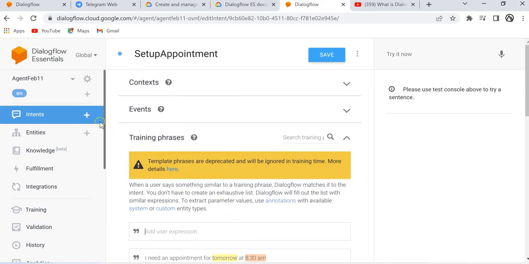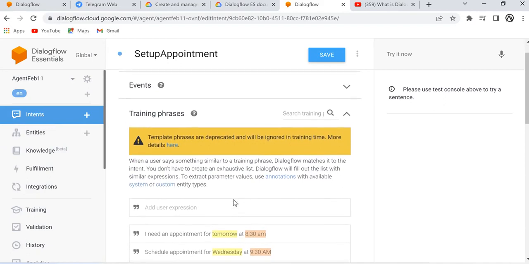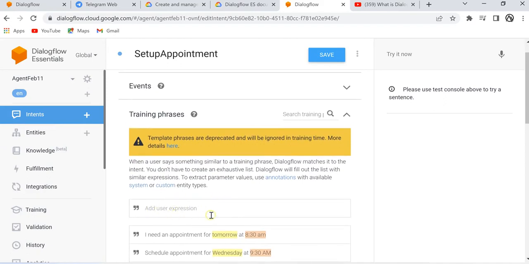For this one it was an intent. My intent is to set up an appointment, and for that, in this part, I use several different sentences, but I want to schedule my appointment for a specific time and specific day. So when I create it, let's type something together.